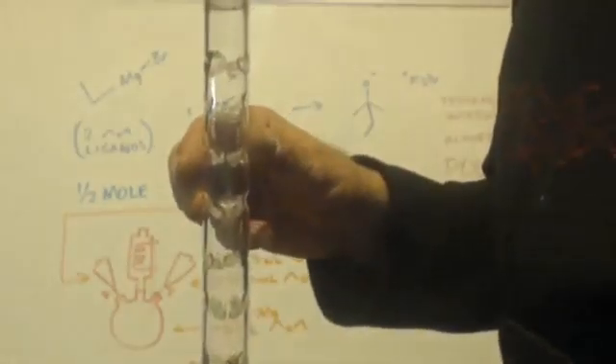What I suggest, if you want an air-cooled condenser, get a Vigrex column like this. That way you can also use it as a Vigrex column on your distillation if you want straight up and down instead of like a condenser. If you've got the choice between an air-cooled condenser and a water-cooled condenser, never buy the air-cooled. Water-cooled is always best because if you really want to use a water-cooled condenser as an air-cooled condenser, you can — just put room temperature water into it. I always use it as a Vigrex column.